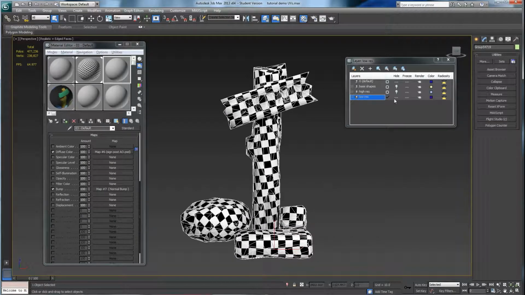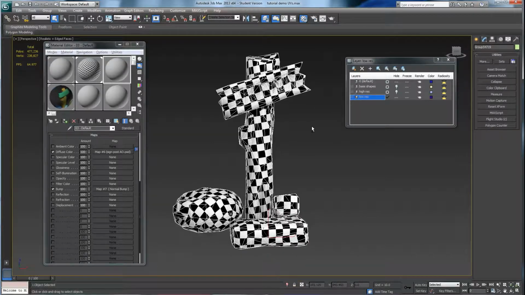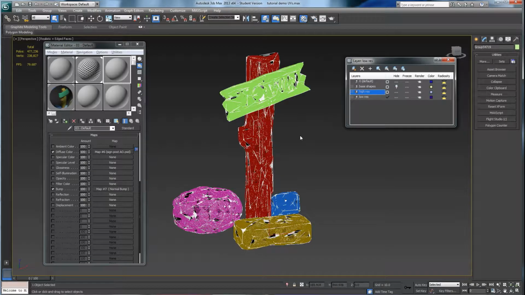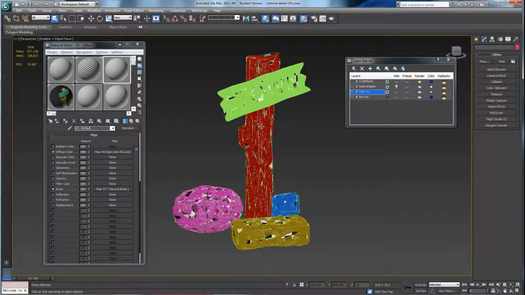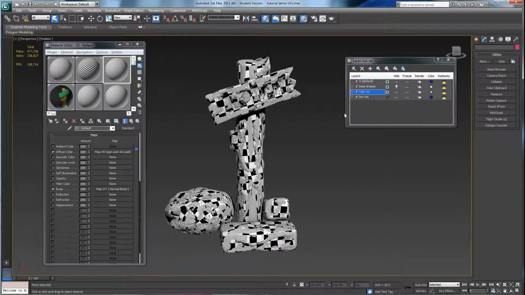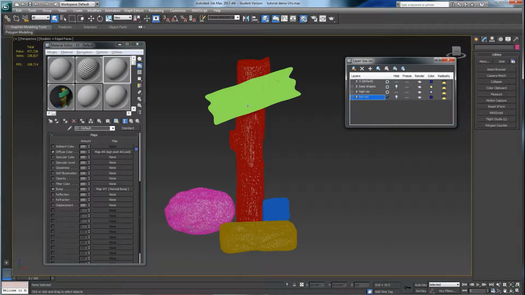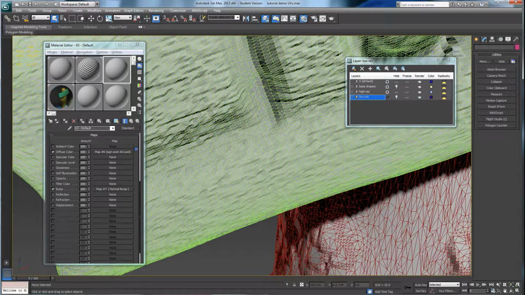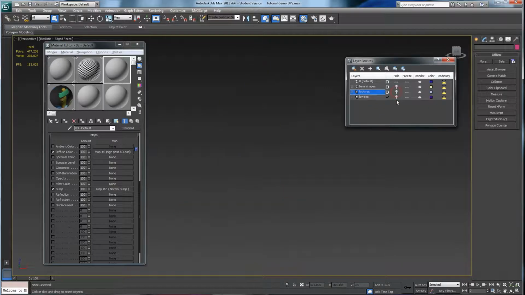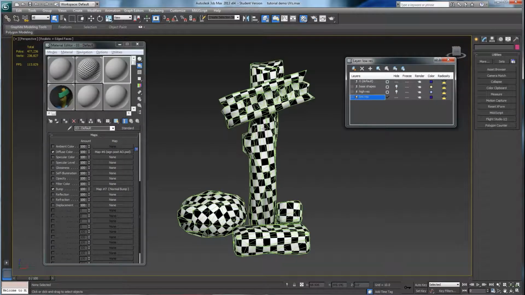And we don't need the layers anymore. And that's pretty much it. We've got the unwrapping done. If we turn on the high res, we can see the high res is overlapping. Turn off F4. If the high res is sitting here on top of the low res, which is unwrapped, you do not want to unwrap the high res. That is just a no-no. The high res has, as you can see, an enormous amount of polygons. You don't want to try and unwrap that. It's completely not necessary. All we're going to do is unwrap the low res because this is what's going into the game. If you're not putting it into the game, there's no need to unwrap it.